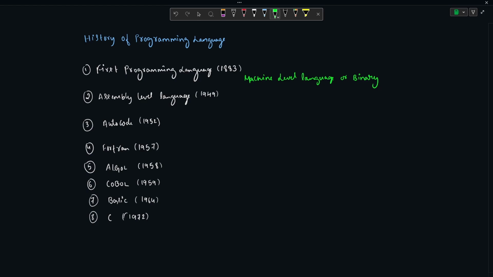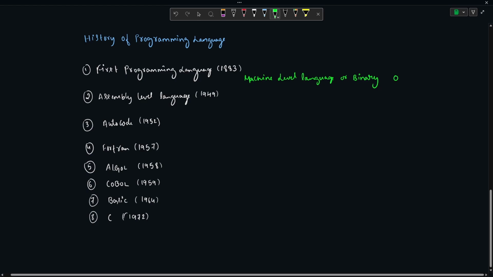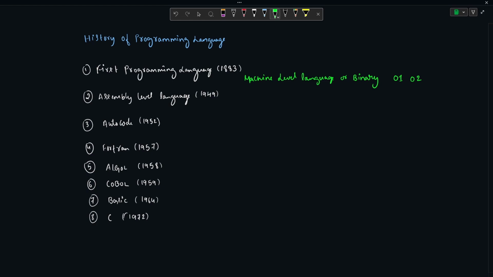So we'll have binary code, for example, like 0 1 0 2, like this. Fine. So this was the first programming language when Charles Babbage invented the computer, and it was used to compute the Bernoulli numbers.